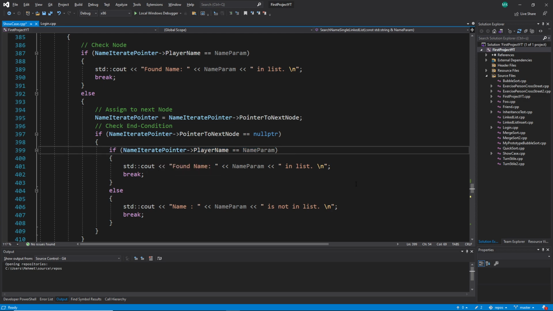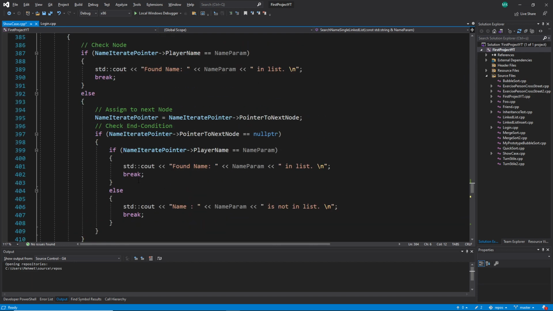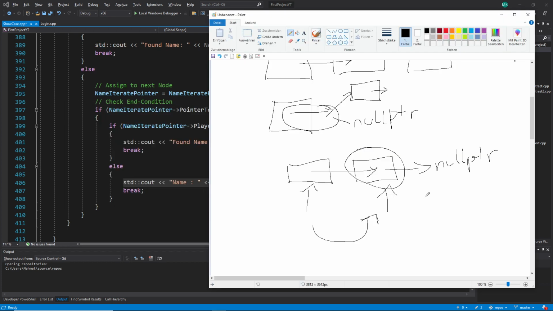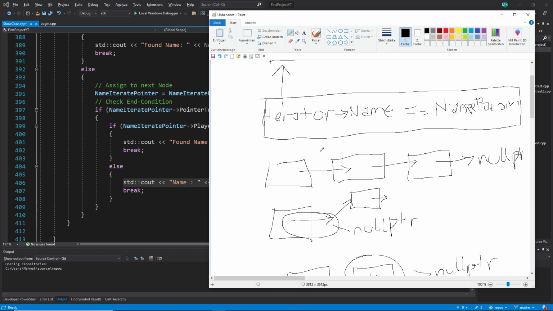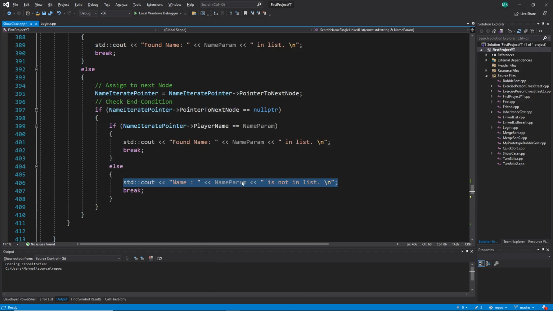So then I say, okay, get the name from here, check if this is the param. Okay, found, make a break. Again, this break works only for a while, but I know after this I have nothing. And then else, if you found nothing, say it's not in the list. Here I say it is not in the list output. Very important. Why do I say this? Because this was my last node which I checked. I went through all the nodes. This was my last node, and if I have not found it till now, it is not there.